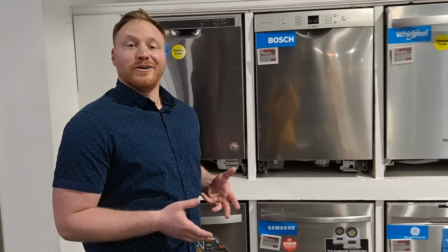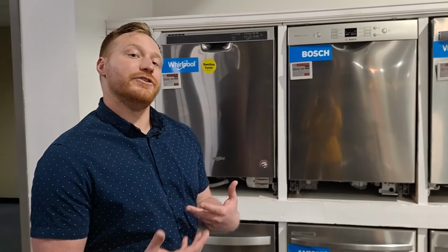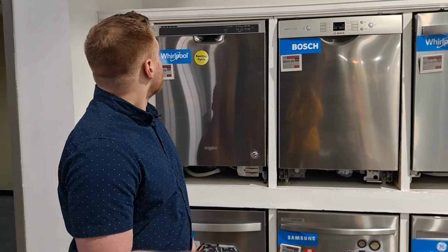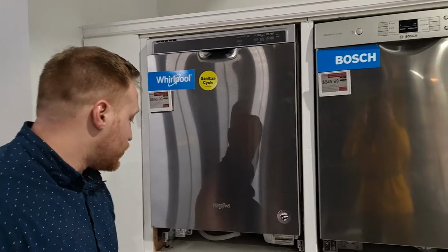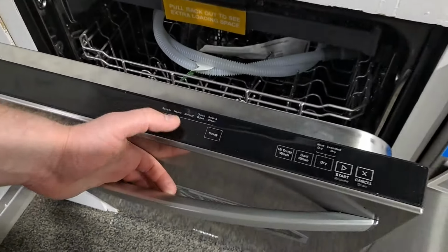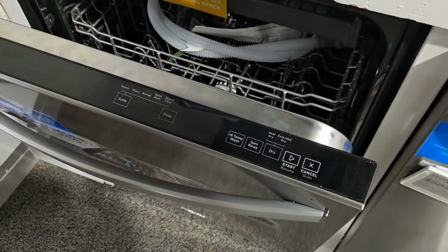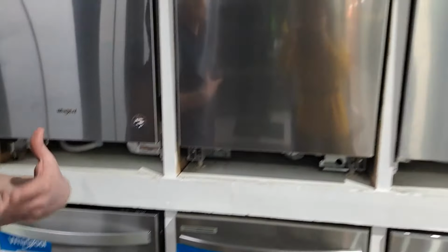All right, so lastly, let's talk about the cycles. Depending on your usage, there's actually going to be a wide variety of cycles that you can run in these machines beyond just the auto wash function. On your lower end, you're going to be a little bit more limited on the different cycles that you can choose. So you're going to be typically choosing between heavy, normal, quick wash, just some of the more basic cycles. And as you move up, you get more options.